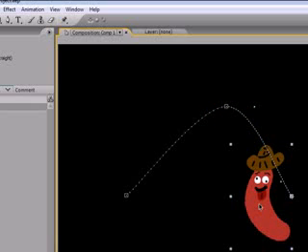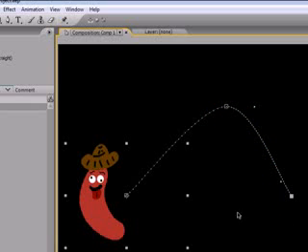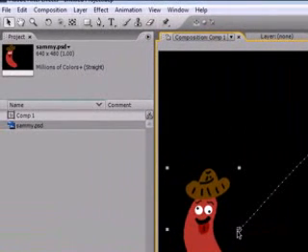So let's press Home, and as you can see, this motion path has kind of a curve to it, and this is because it's what After Effects is automatically set at.